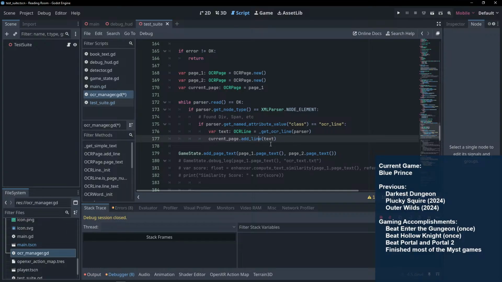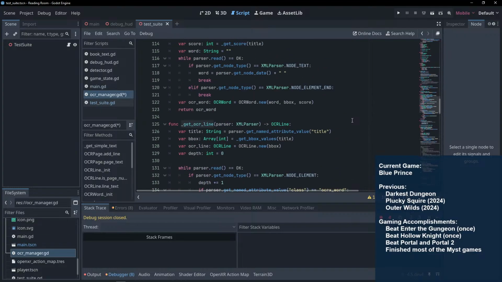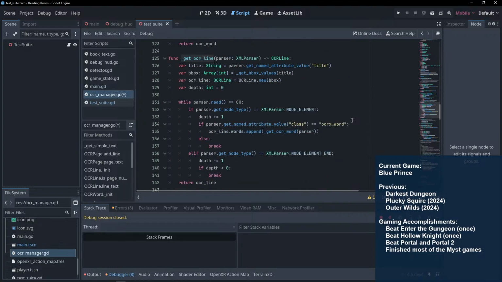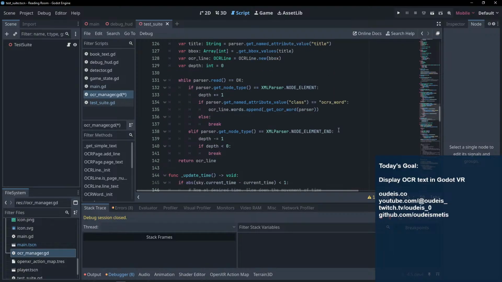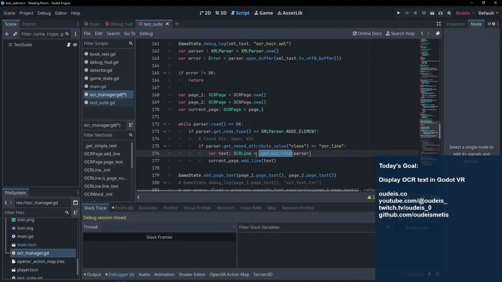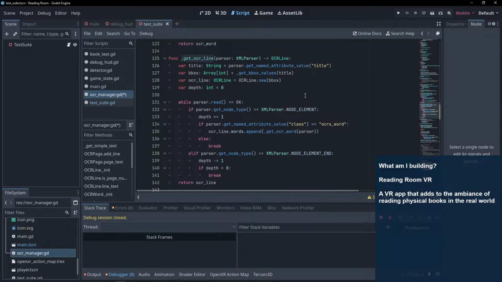Yeah, so all we would do, again, simple while loop. And we're going to get the OCR line. Now you could argue that this should be a part of the class. And maybe I will make it a part of the class, like this function. Because then we're just saying, hey, for each line, go process it. You could even argue, initialize the page and then pass in the whole parser, and then just let it handle it internally. That's refactor optimization I'm not going to worry about.